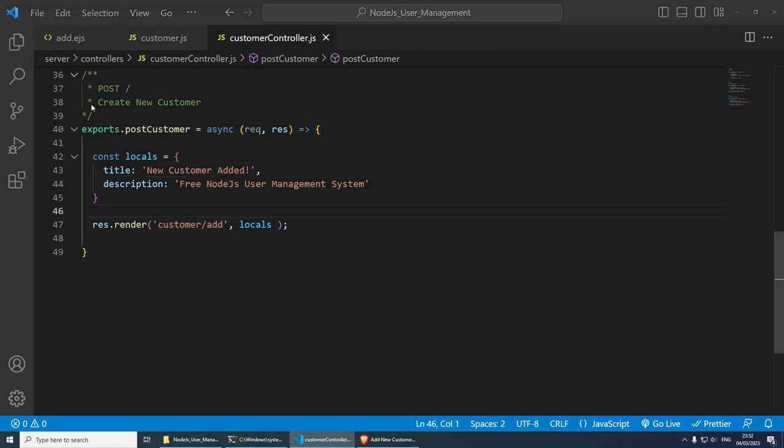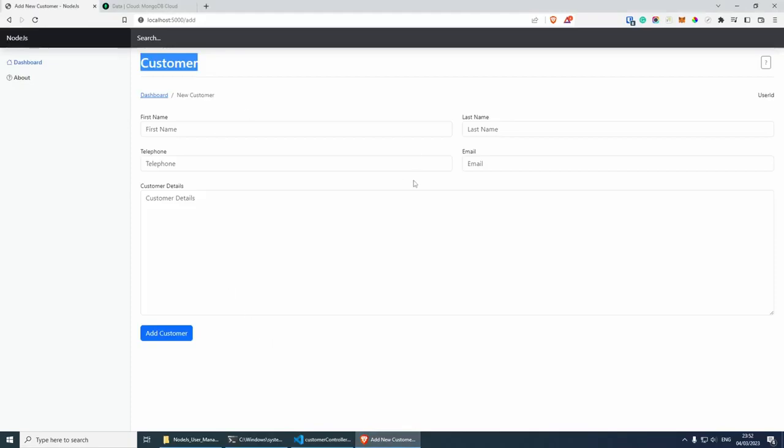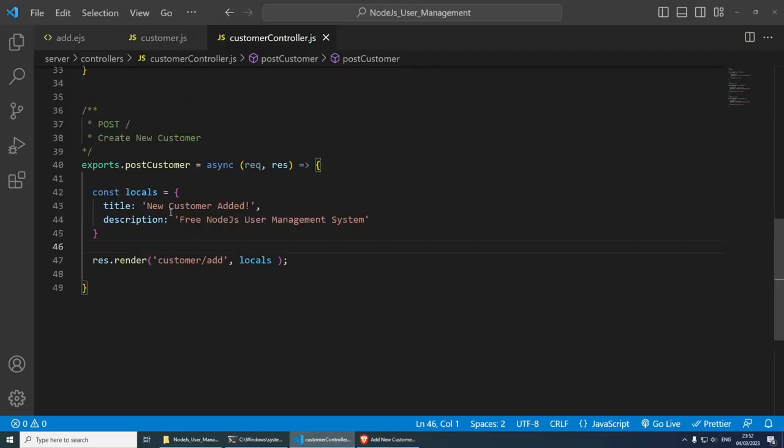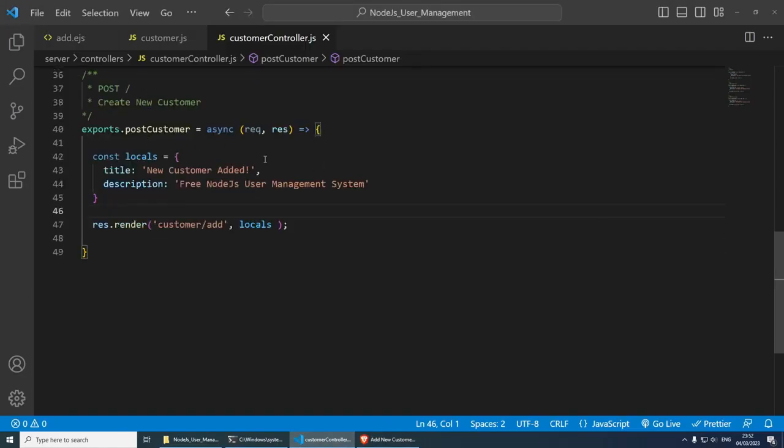Now, before we do anything with the database, let's have a look at how we can actually grab the data that we're posting. So we have the forms, each form has a name, and we can use that name to actually grab the information and post it. So when I click add, I'm going to post some information and we want to display it in the console here. To do this, we're going to do all of it in the post controller here.